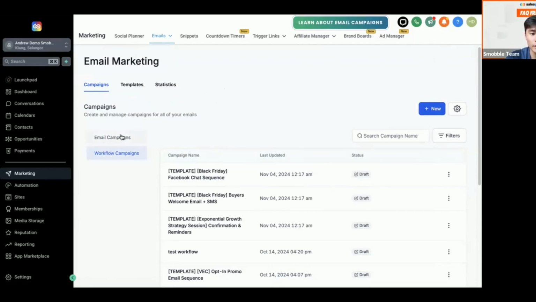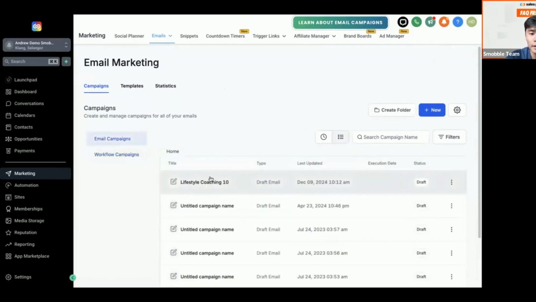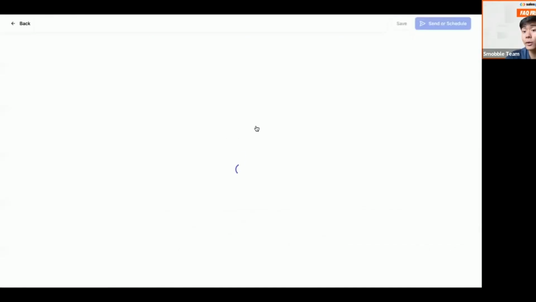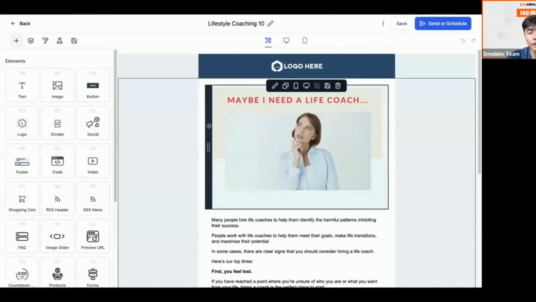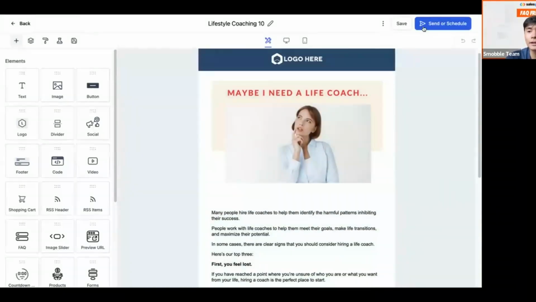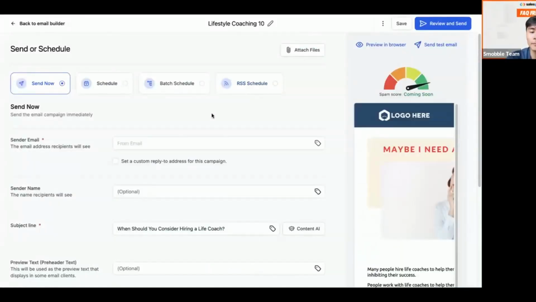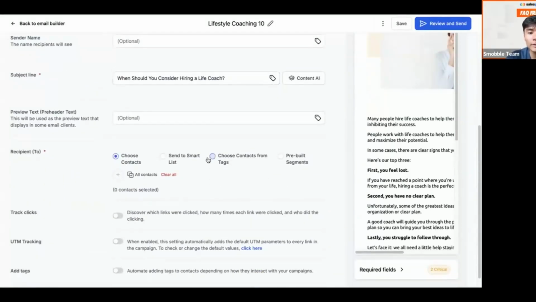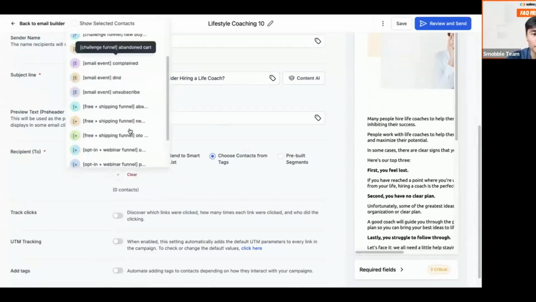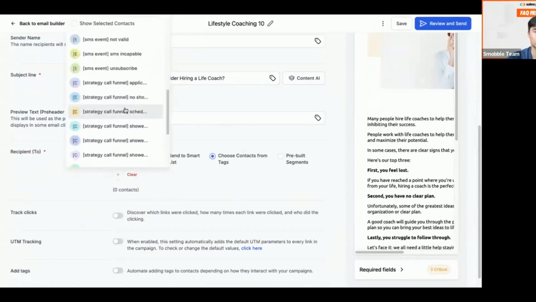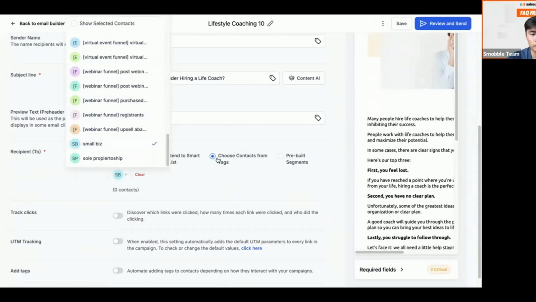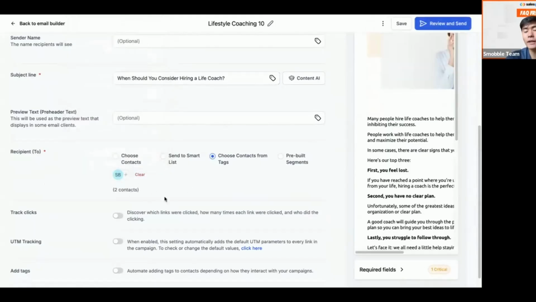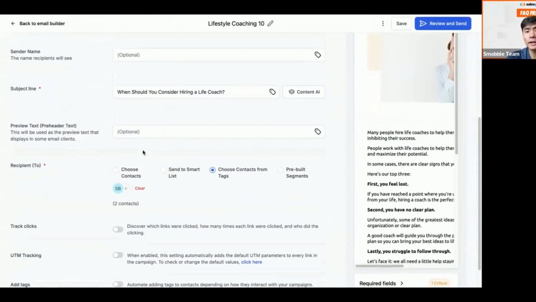Let's go back in here, email campaigns, and in here you can create tags for your contact lists, and then send or schedule here, and you can use that specific tag as I did before. You can send those, or you can just take a screenshot of one of the segments.